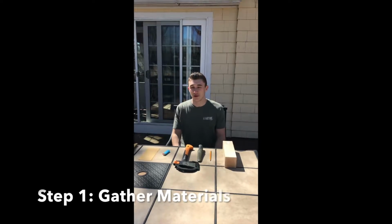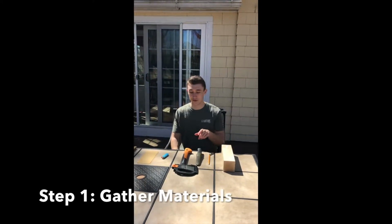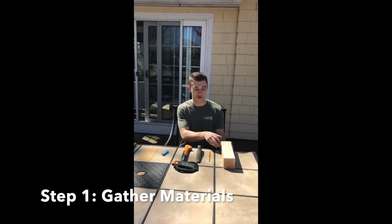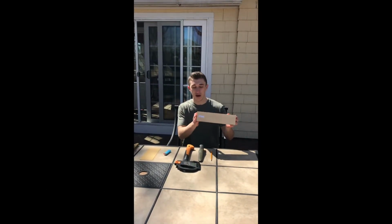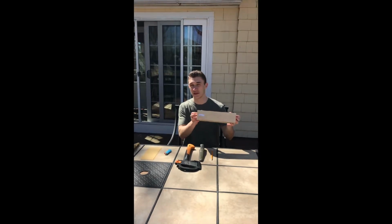Hey everyone, today I'm going to show you how to make a wooden spoon, and these are the materials that you're going to need. First, you're going to need a block of wood. This is a 3x3 piece of basswood. I chose basswood because it's really soft and easy to work with.